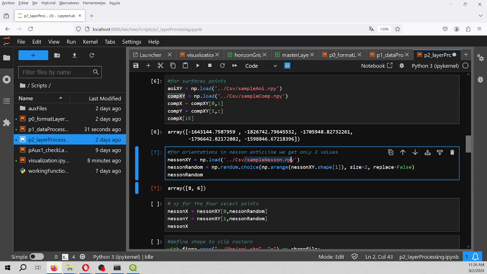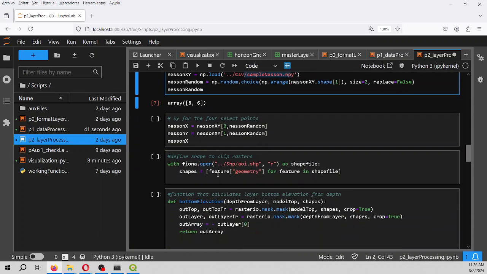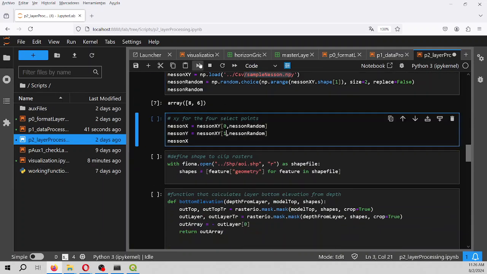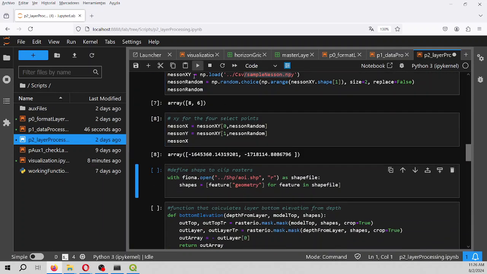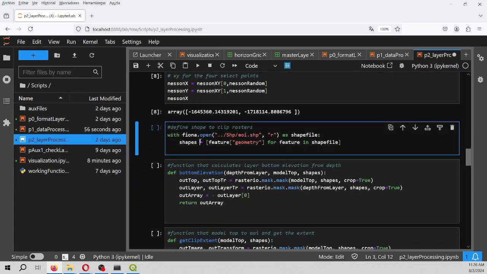If you insert a lot of orientations, it will be very heavy. So we see the XY for the 2 selected points.